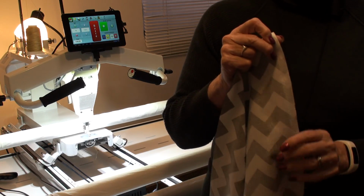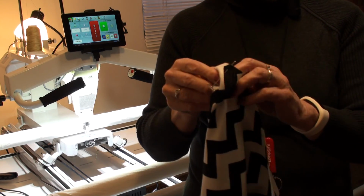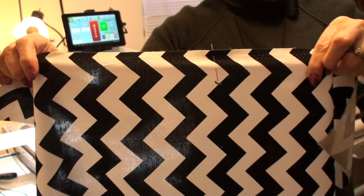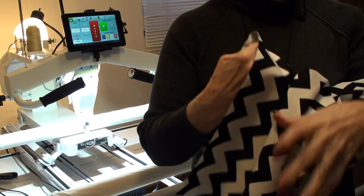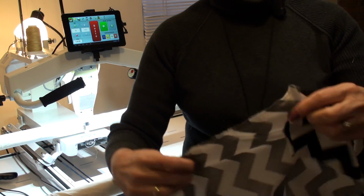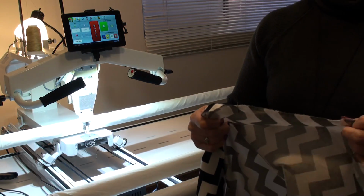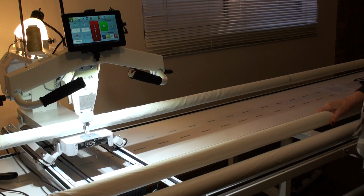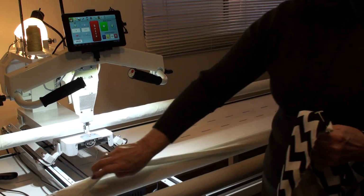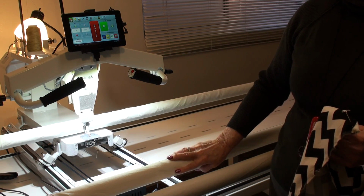When we're loading our quilt onto the frame, we need to pay attention to centers. You can see here that I've marked the center of this back with a pin, and also the center of this with a pin. When you put the quilt back on, we're going to line it up with the marks on the leaders. The leaders are these canvas pieces on our rails. They allow us to quilt right to the edge of our quilt so that we are able to get right to the finished edge.